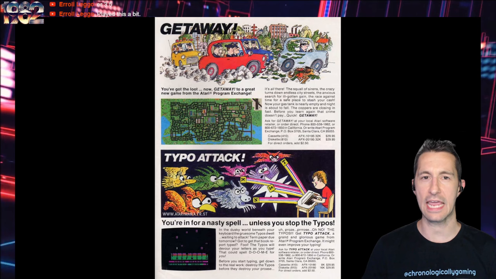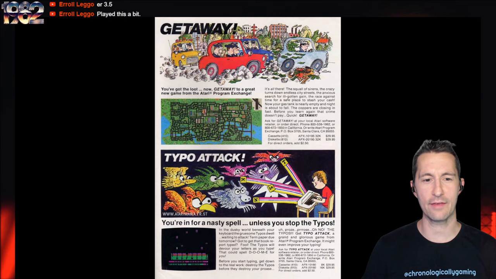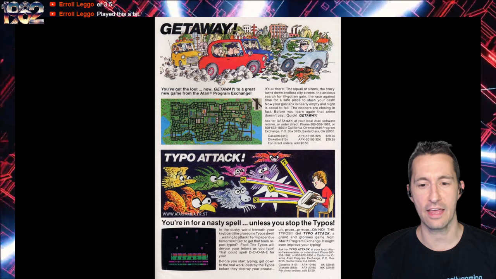Besides the box, here's the ad you would have seen at the time by APX. Getaway. Oh, look at that. They have a picture of the whole map. That is huge. Oh, you have played this a bit. Yeah, this one looks fantastic. Very cool artwork, too, for the ad there.